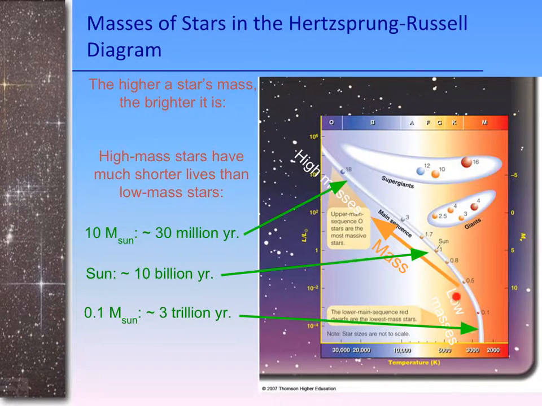So the lower mass the star, the longer it lives. We can see that stars of 0.1 solar mass can live up to 3 trillion years. Remember, our universe is only 15 billion years old. So our sun, right about the middle, can have lived about 10 billion years. And as we move up the diagram, we get stars that are only living to be a few million years old, as low as under 10 million years old. So higher mass stars have much shorter lifetimes because they are burning their fuel at a significantly higher rate. So even though these have more, they burn it faster.